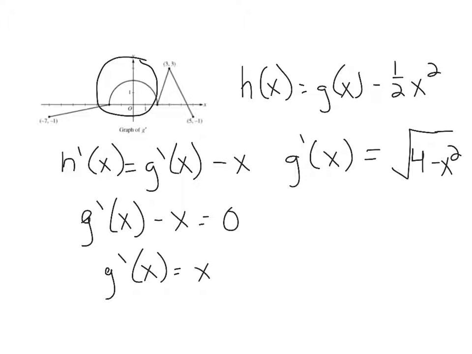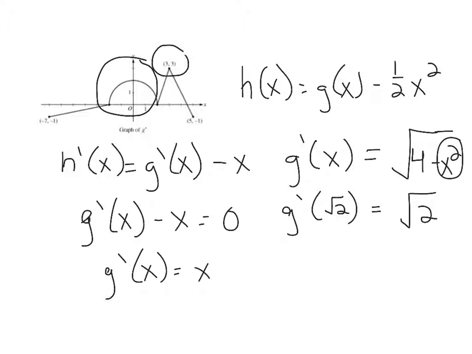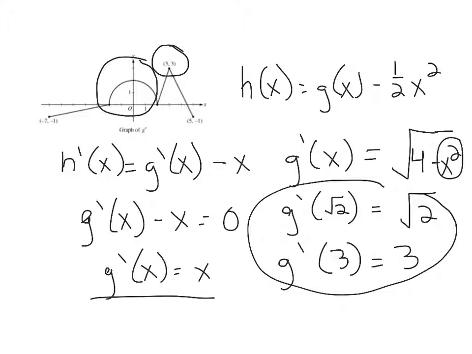And then from there, we can realize that the only working thing there would be g prime of radical 2, which also equals radical 2. You plug in radical 2 right here, and you get it. And then the other critical point would be up here. We're given it, because g prime of 3 up there is equal to 3. So that satisfies this condition. Both of them do. So there are our critical points, which we're going to use to find relative maxes and mins.